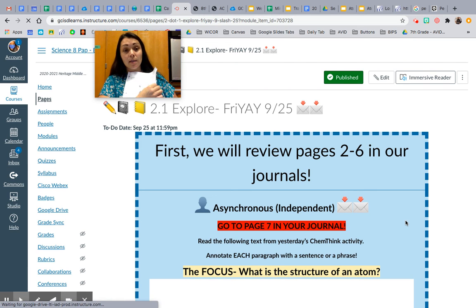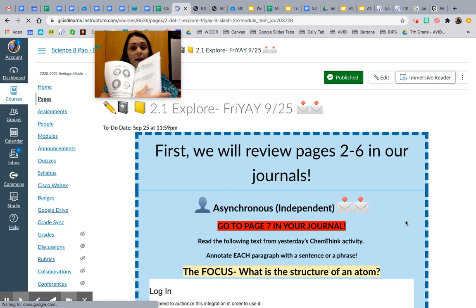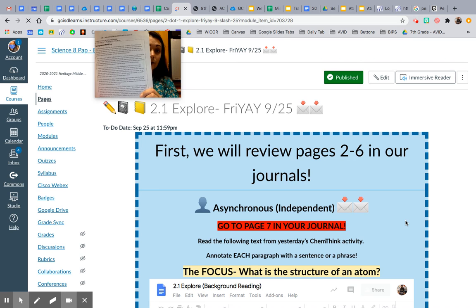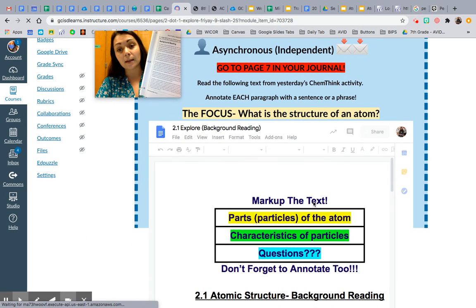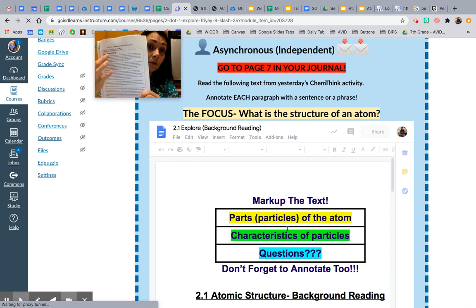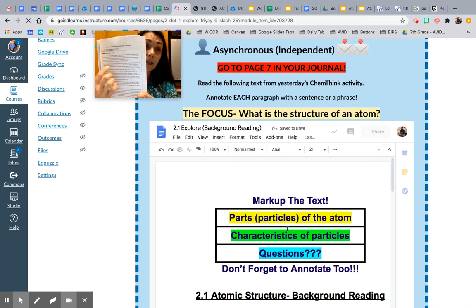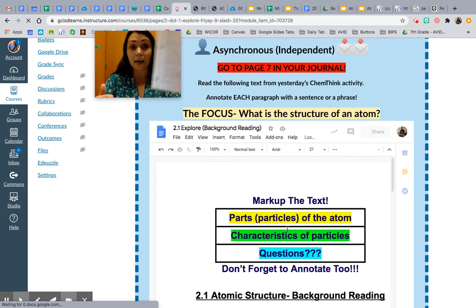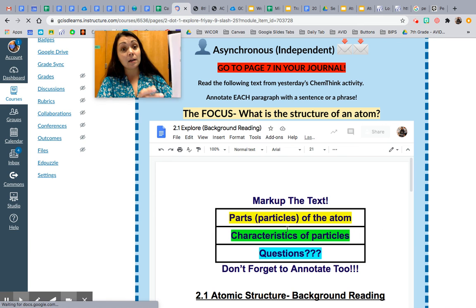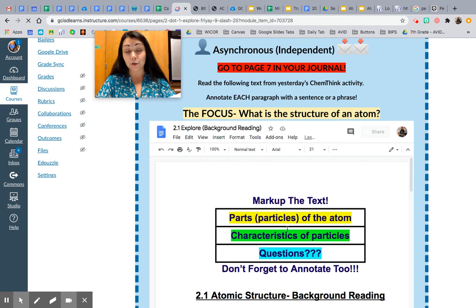So you did pages 3, 4, 5, and 6 for the lab. And then for homework over the weekend, I had y'all annotate and text code this using the key that I put on Canvas. So yellow, or you can underline parts of an atom, then green or circle characteristics or traits, and then blue or question mark any questions you have. And then do a quick summary or gist statement. So as of Friday the 25th, you should have pages 1 through 7 uploaded with pictures to your never-ending Google slideshow.